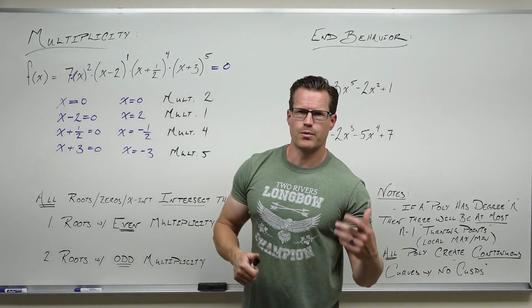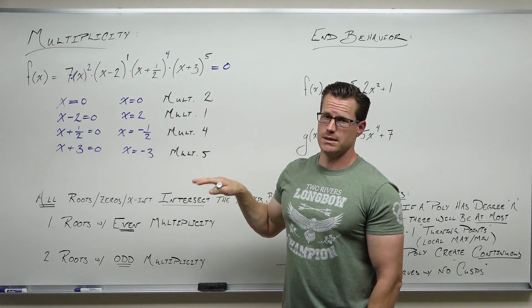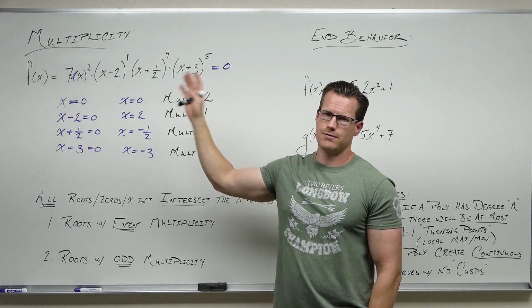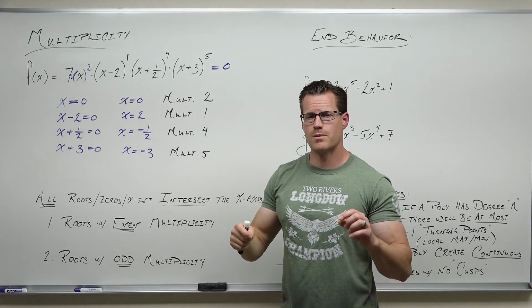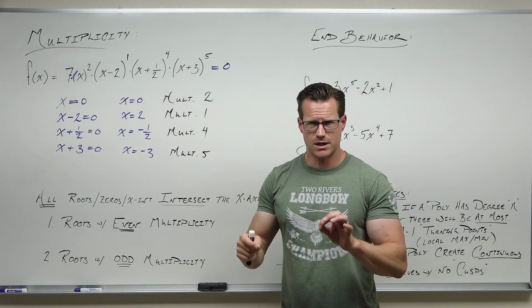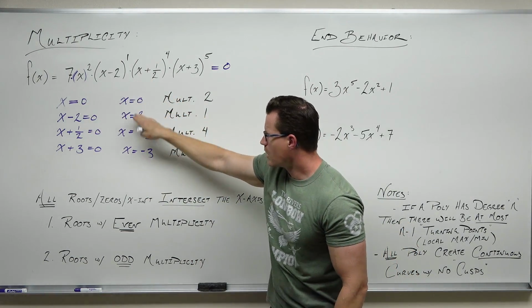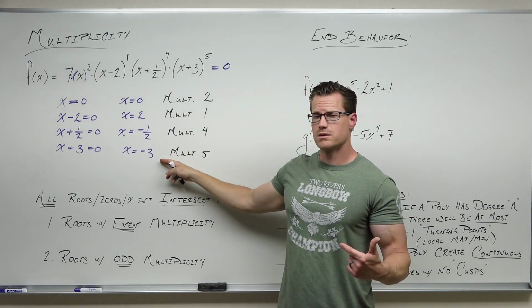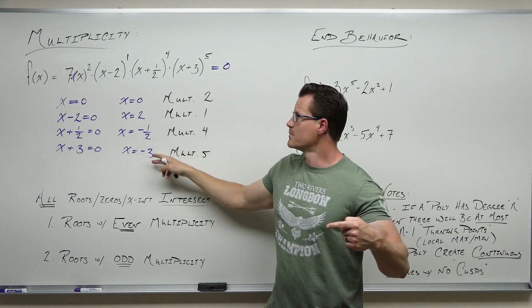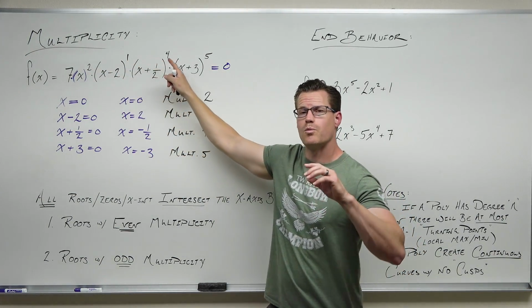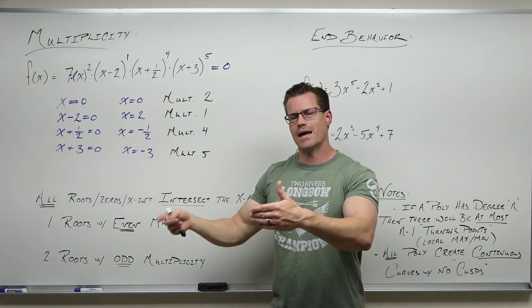So if I can recap real quick, which I'm going to because I'm making a video. Here's what multiplicity means and now what it does. Multiplicity means take a polynomial and factor it. From those factors, if you set the function equal to 0 to find x-intercepts, you will get zeros or x-intercepts or roots. If we use the zero product property and then solve them, these are the only 4 real zeros or real roots or real x-intercepts that we get. The number of times they're repeated comes from the exponent above each factor from where you got your zeros. That's how many times the 0 would be repeated, and that right there is called multiplicity.